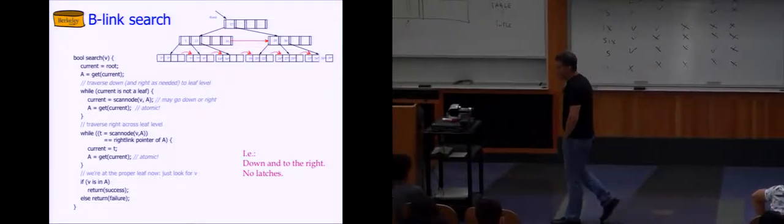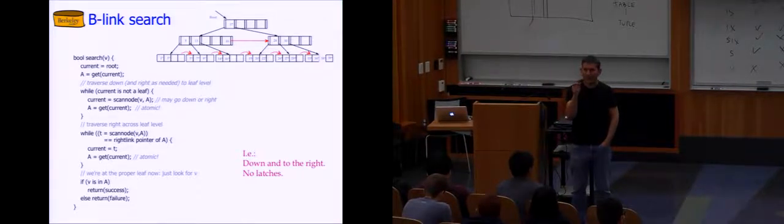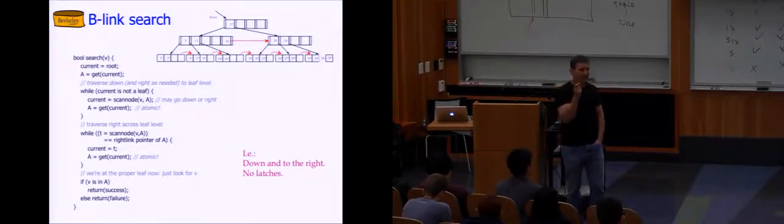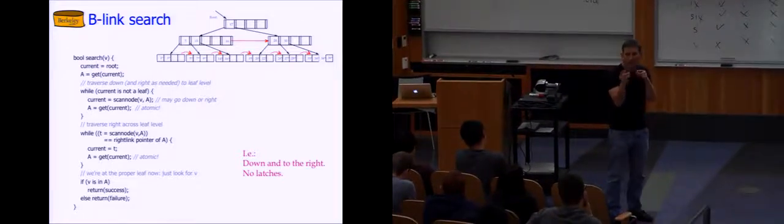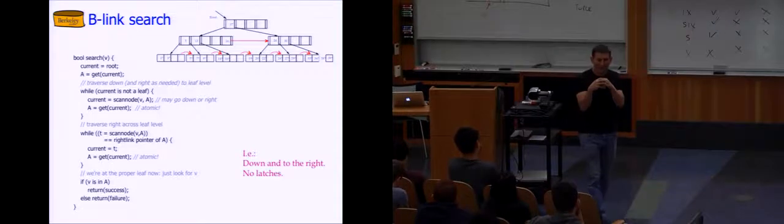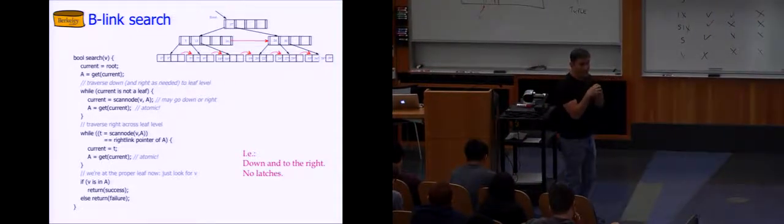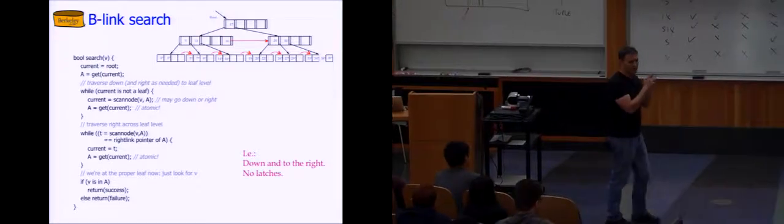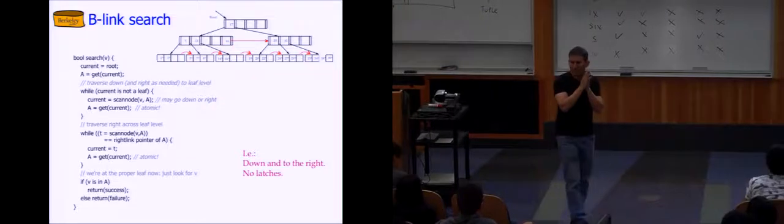And note that copy actually does have to be atomic. You have to latch the buffer pool page while you make this copy. All right, because you don't want the page you read into A to be changing while you're copying it. It's got to be a discrete, healthy B-tree page. But that's an in-memory copy from the buffer pool into A. And by the way, there's a variant of all this where you don't do all these copies, but let's just assume we're doing the copies here.